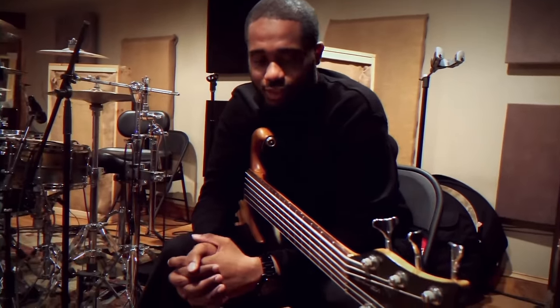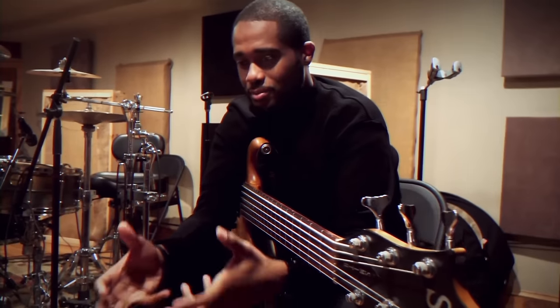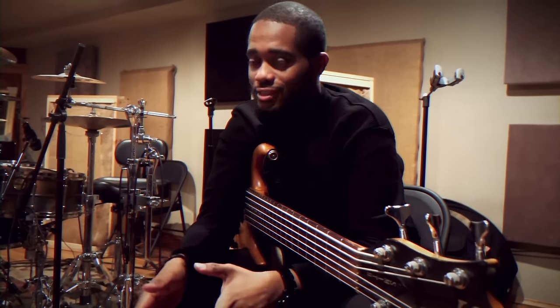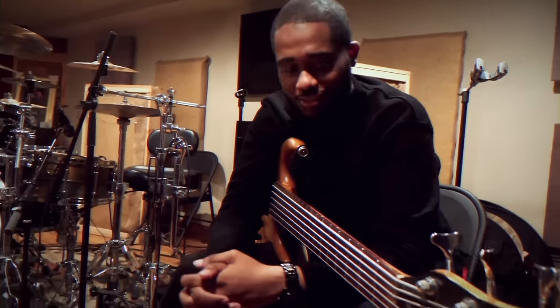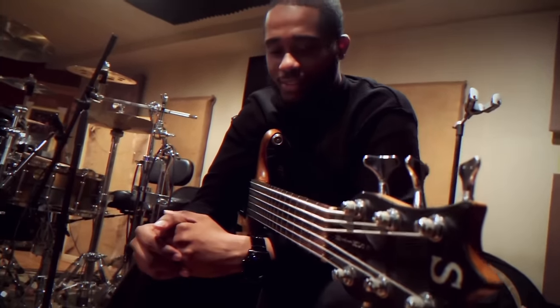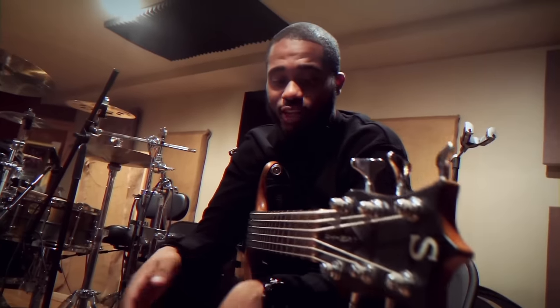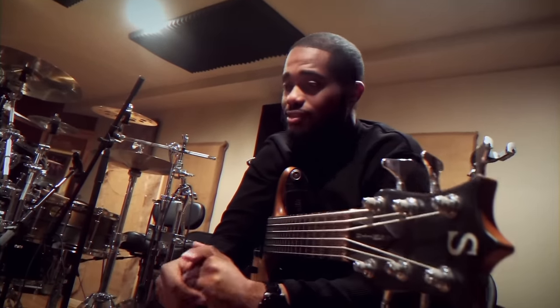They record so clean, they're punchy, they cut through the mix, but they sit in the mix as well. So, you know, for gospel records, you gotta stand out a little bit more. So, man, it gives me everything I need, especially for gospel records. Not that I just use it for gospel, but for gospel, it's the tone for me.